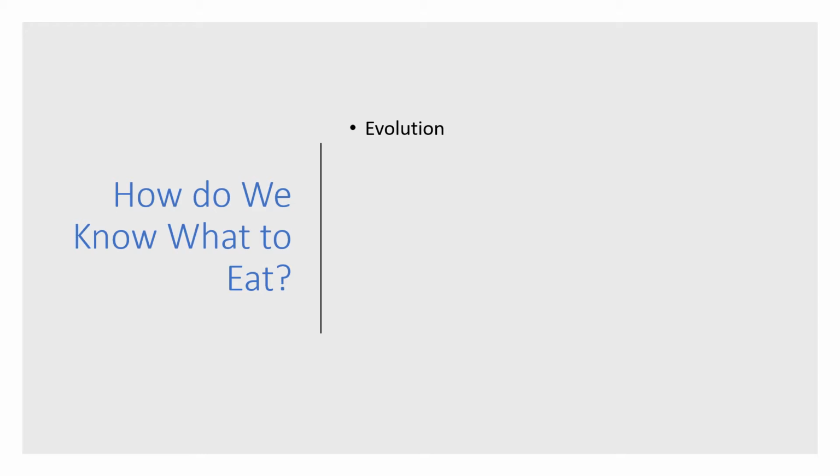So the first part is definitely just evolution. Humans have been on this planet for millennia, and many hundreds of thousands of years ago, we learned what to eat and what not to eat because certain things were poisonous and other things were not. So that was a very rudimentary way of learning: this is actually toxic to the body, quite literally, and this plant over here is not toxic. That is just the growth and evolution of humans over the past hundreds of thousands of years.